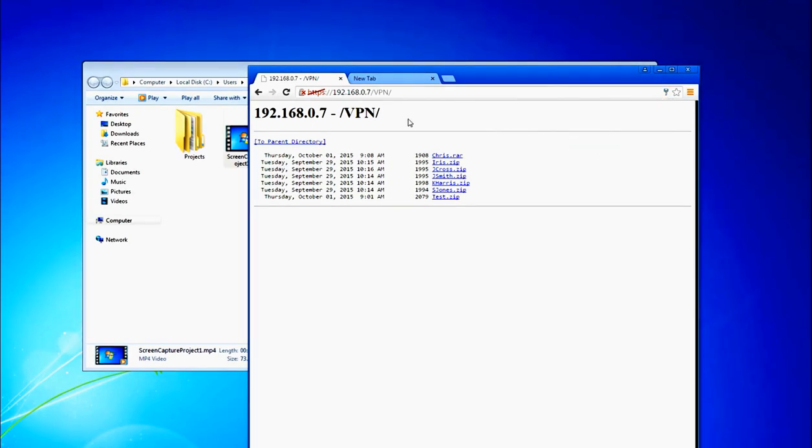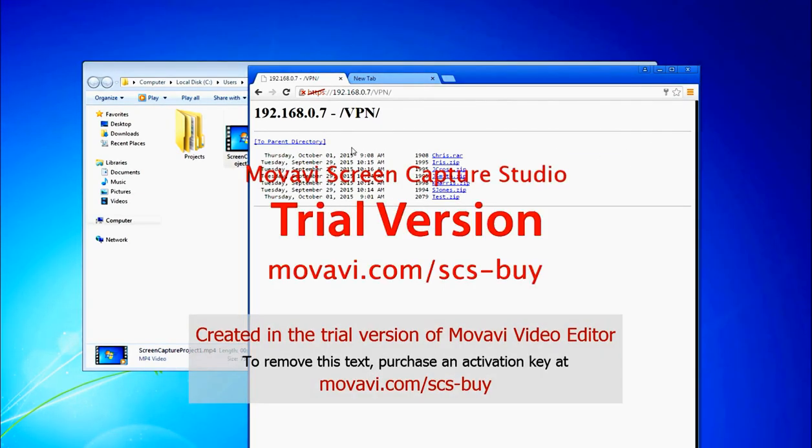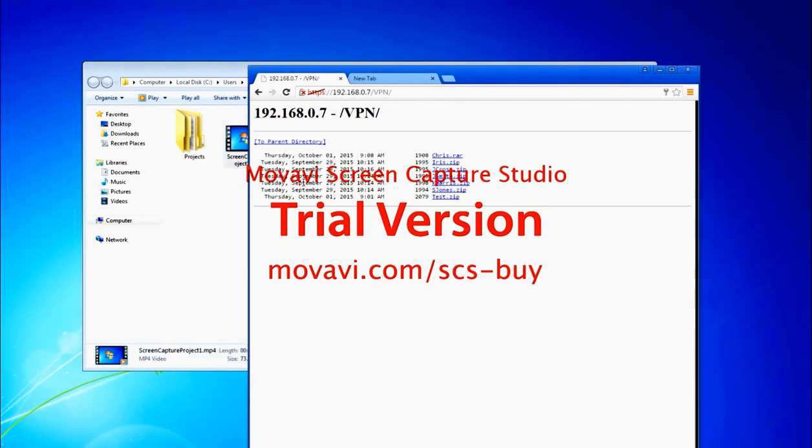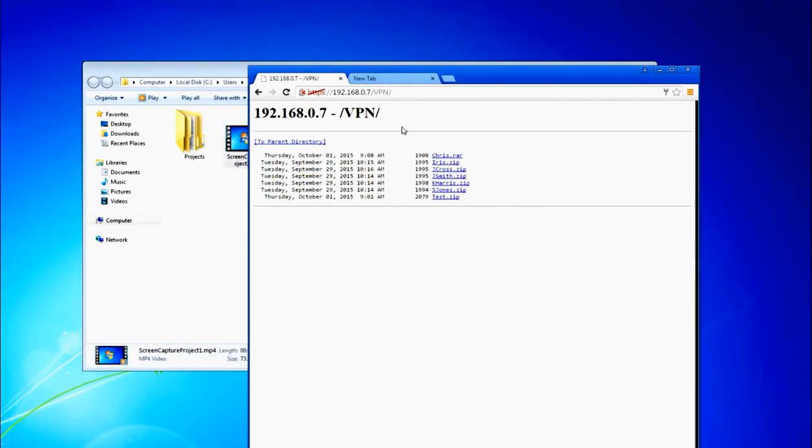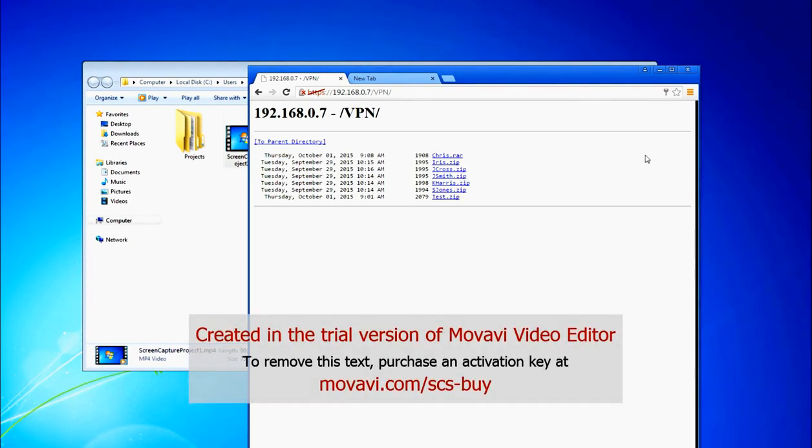Okay, so once you do that, and if it's done correctly, you'll see a list of files. Each person will have their own dedicated file, due to mapping their shared drives. So if you don't see your name on this list of files here, send us an email or give us a call and we'll set one up for you. It only takes a few minutes.